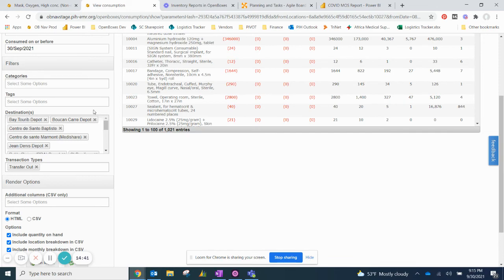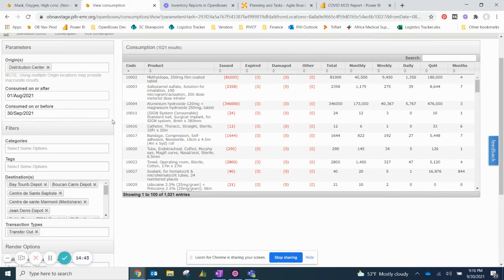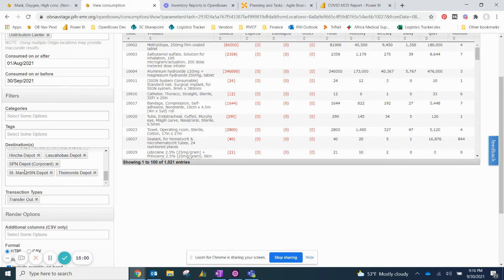So that's why I said don't filter the destinations up front, because if you filter them after you've run the report, then you get a full list of all the locations and you can review them and decide which ones you want, which is often a lot faster than including every location that you want versus just excluding the ones that you don't want. So now that I've done that, I do have to run the report again, just so that the data will refresh.